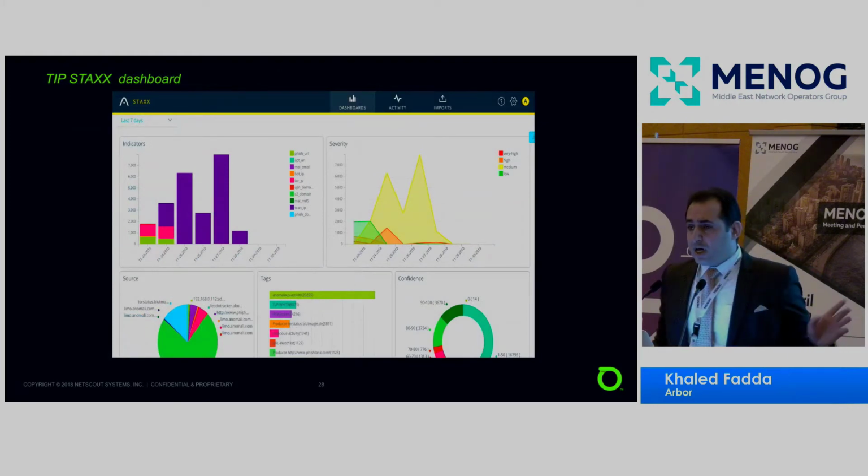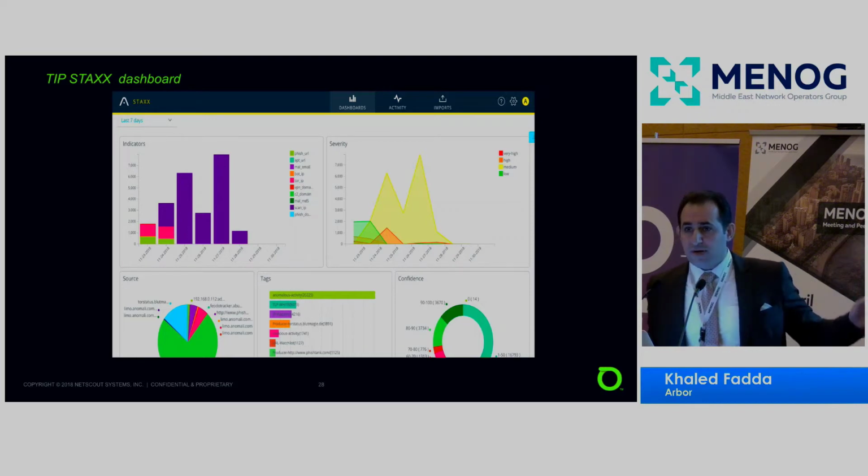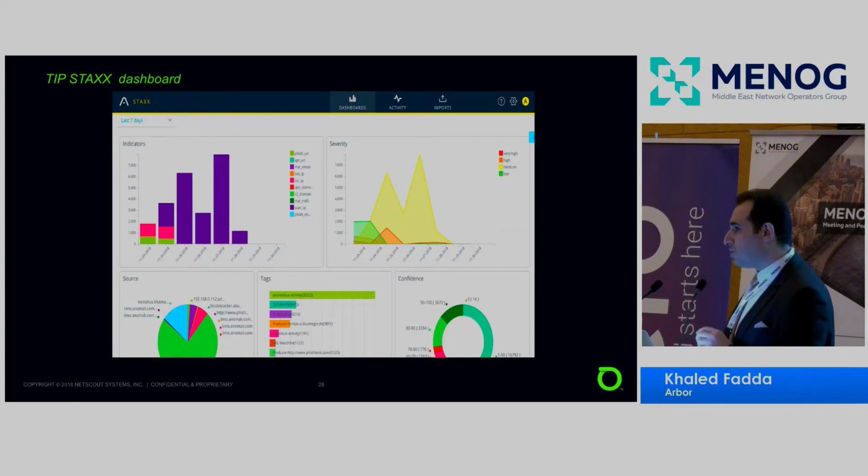This is the dashboard from Anomali. This is the dashboard from a Threat Intel platform. As you can see, we have a lot of IOCs already downloaded. So you can do some sort of analysis. You can select which IOCs you are interested in. You can select that IOCs. You can push the IOCs to your security components, and you can do that protection.